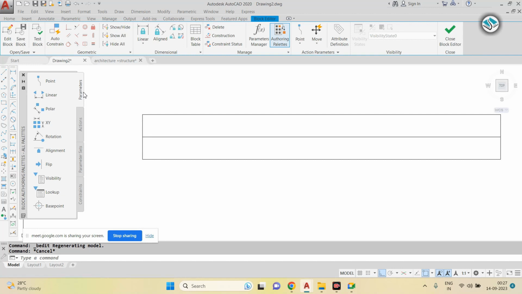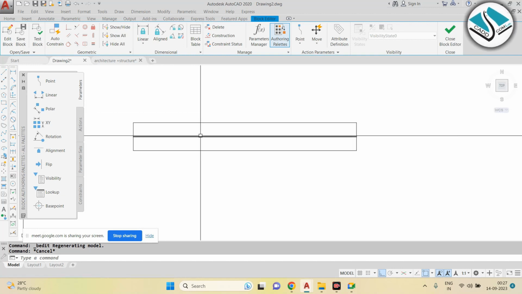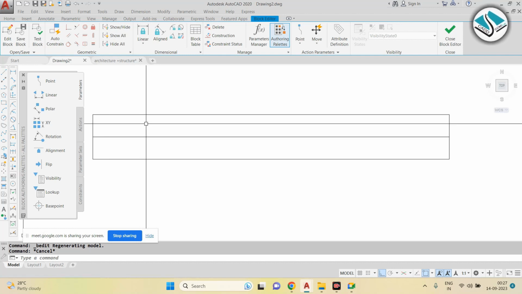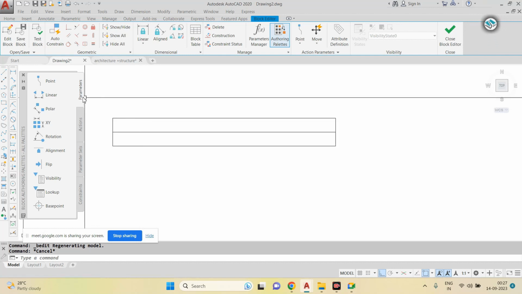The first thing is very important. Before the action, first we have to mention parameters on the object, and parameters may be linear, it may be a rotation, or point. Point means we can move the object from one place to another.